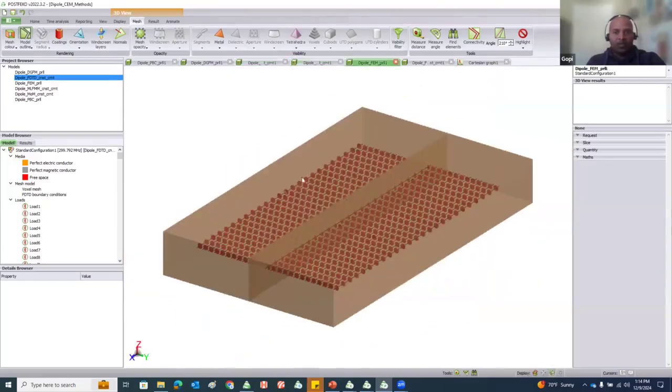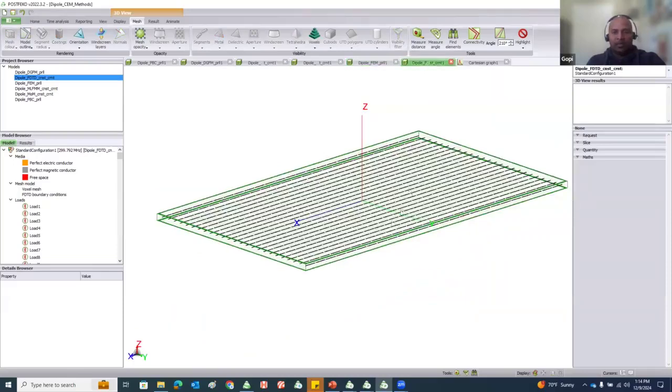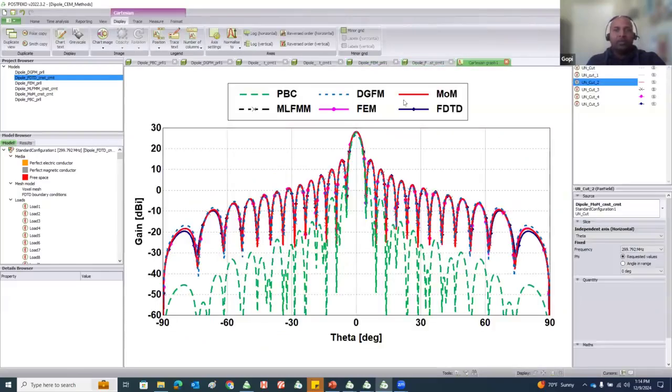And this is the finite array solved with the finite element method. And the finite array solved with finite difference time domain solver in Feko. Now, when you're comparing all those different solvers, you can see the full wave solvers, MLFMM, FEM, FDTD, method of moments, they're all pretty close to each other. You can see the results are mostly agreeing well, including the array tool.